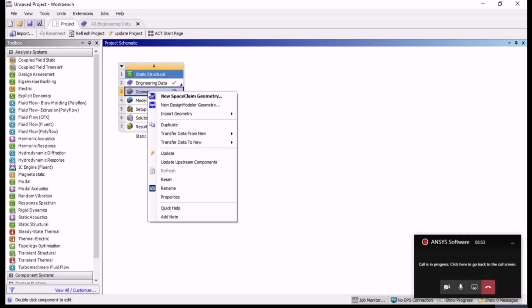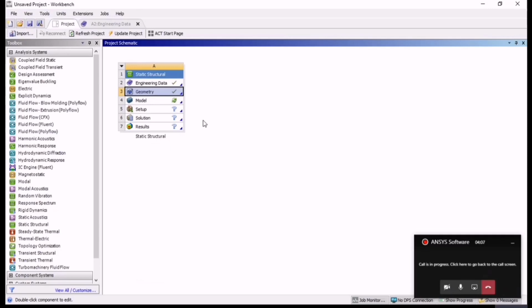So you just right click on the geometry, and then you go with import geometry. You browse for it if you have that file. In my case, it appears here, and it's a triangle model. Then you right click beside the geometry, and you go to the fourth point, which is model. If you click on the model, you wait just a few seconds until the mechanical page of ANSYS software appears.